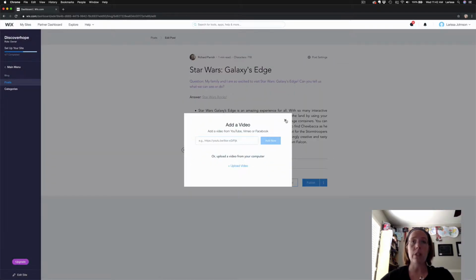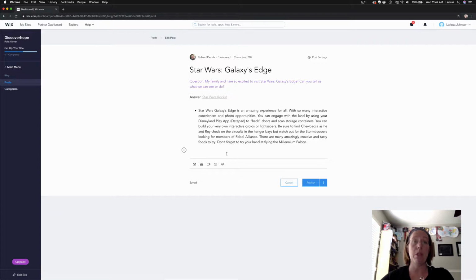We are going to do pictures. I'm going to show you how to do different pictures because I think that's really important to know when you're doing a blog. The other way that you can get to these functions is by hitting this plus sign right here as well. You can just hit that and you'll get these exact same functions. So if you've got a really long body text and this bar down here is too far down at the bottom of your page, you can always just hit this plus sign wherever you're at in the document and get those same commands as well.